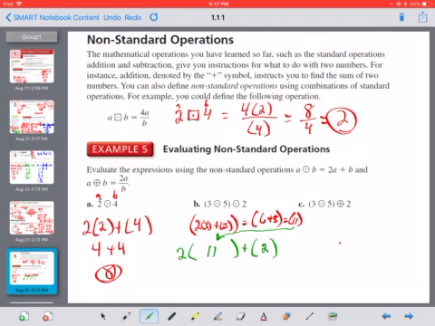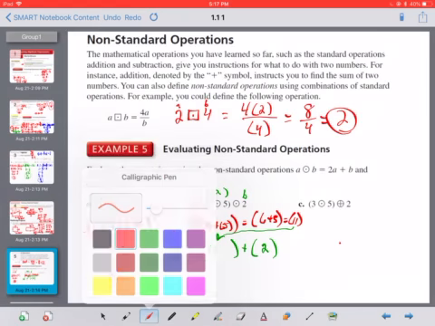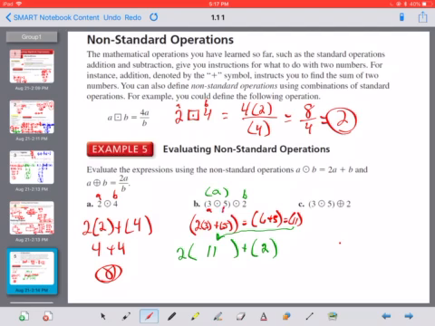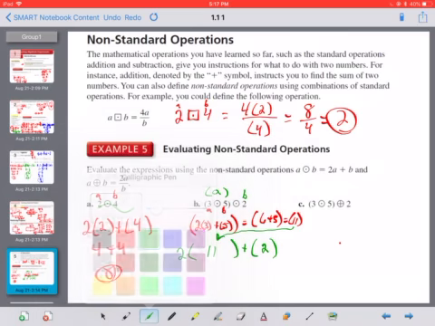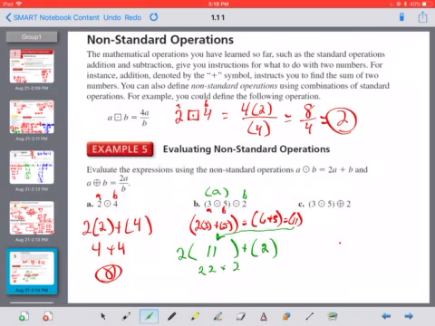And I need to use a 2 for my B part. So this is B here in green. This whole thing is A for that piece. And then the reds, this is A and that is B whenever we do circle dot for the inside of the parentheses. Okay. 2 times 11, back to green, is 22 plus 2 makes 24. That's a toughie because it's a thing inside of a thing.